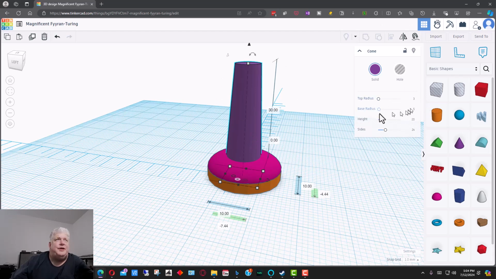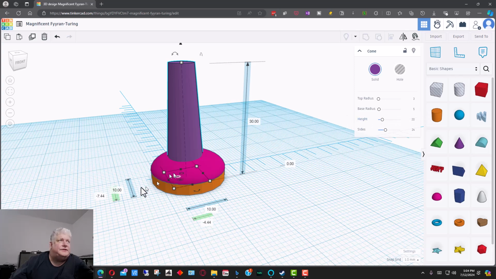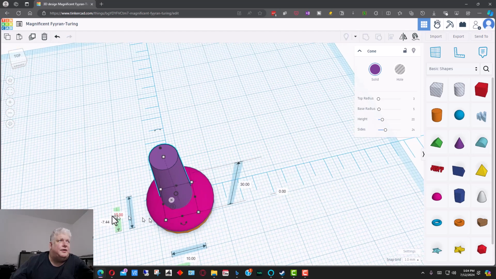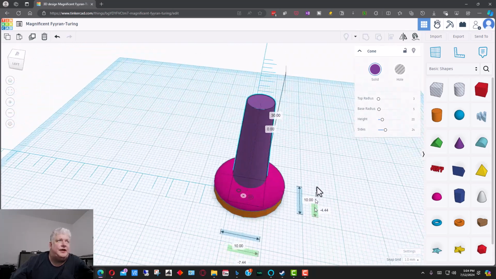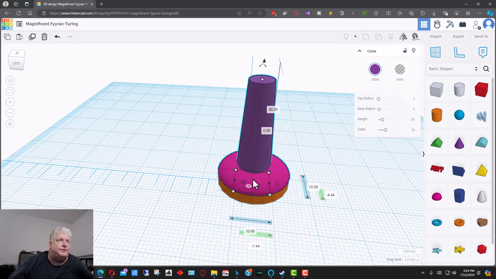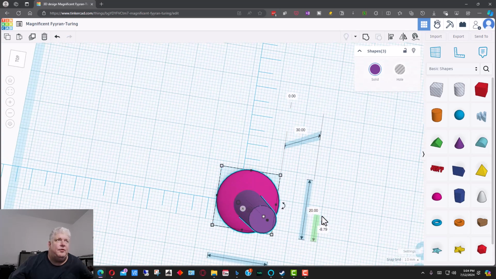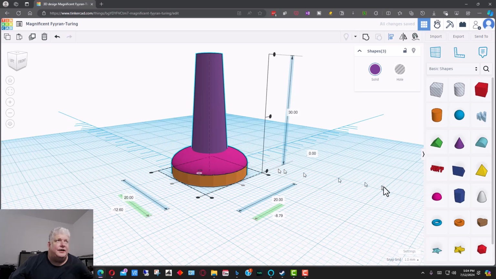If we actually measure it down here, you can see the 5 is 10 up here. And we've got 3 up here at the top, which would be 6. So once again, we've got this highlighted, and we're going to hold down shift and select the disc down here and this little dome. We're going to look over top of them. We're going to go to alignment. We're going to hit these 2. So now everything's perfectly aligned.